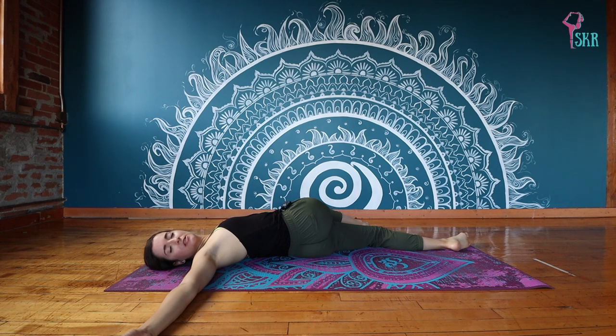So continue to breathe in this twist, remembering that full belly breath in 360 degrees. Really activating those liver and stomach meridians together, our yin and yang energies. Breathing deep.